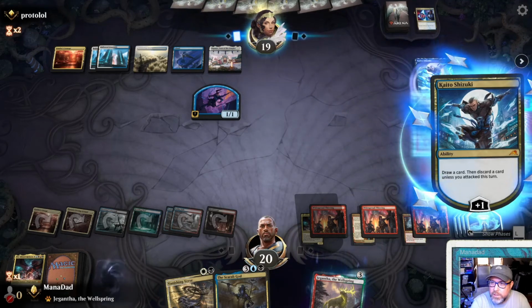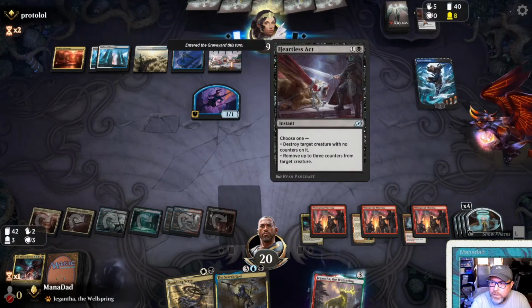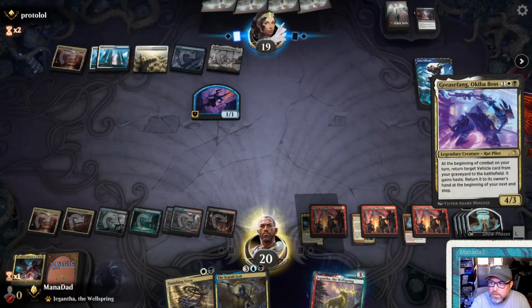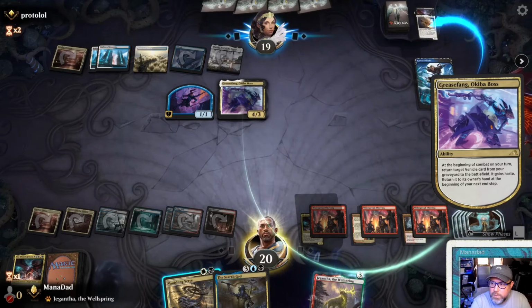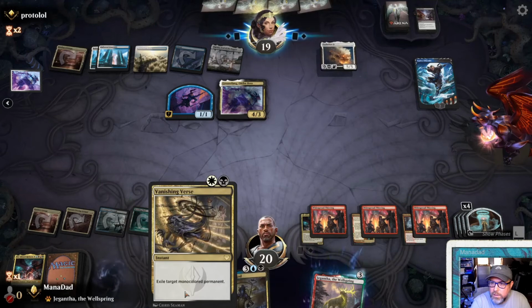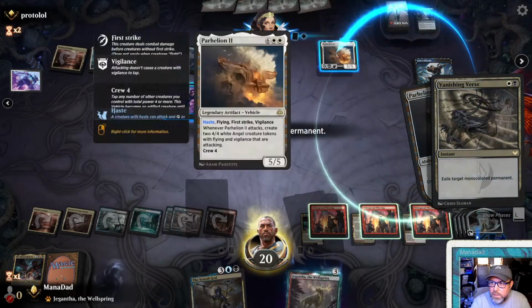They actually wanted to discard, so they got another discarded Heartless Act. Oh, there's Greasefang. Here comes the Parhelion. And go ahead and charge it up. Screw it up very much. And I will exile it.